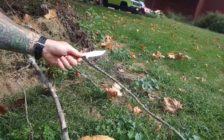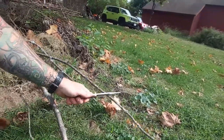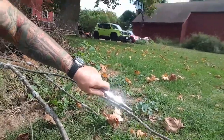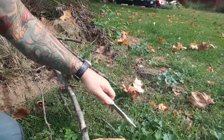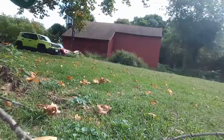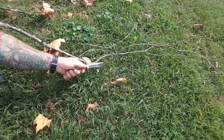And I did not get it. Let's try again. Am I still got you in there? Yep, I'm shaving it. Let's try again. Let's see. There we go. We got it down a little bit there. Let's see. The problem is I'm holding you guys up here and I can't see squat.